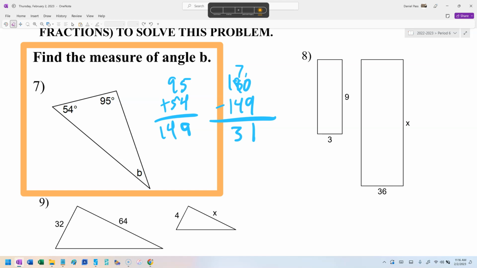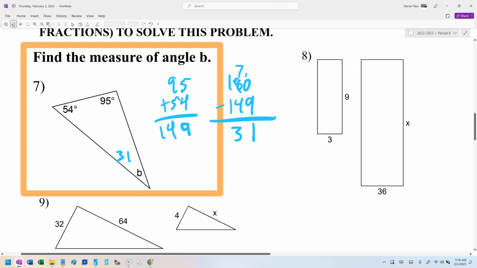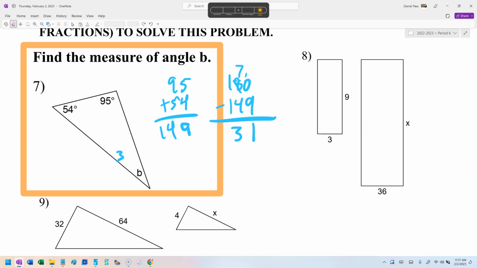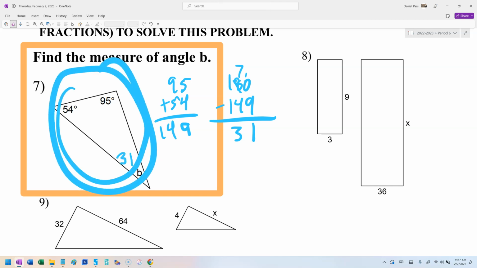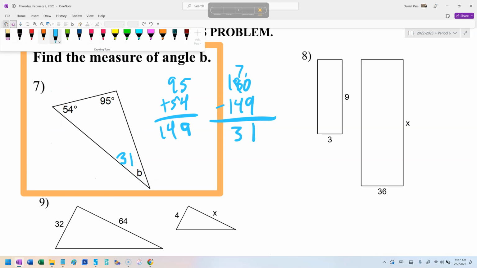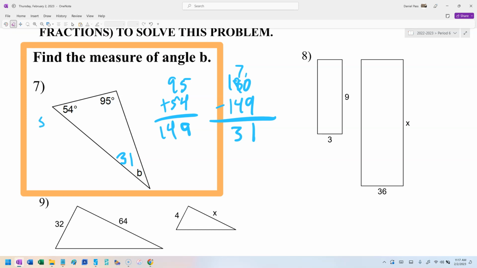Now, do we remember how to check our answer to make sure it's right? How do we check our answer? Nobody remembers? Well, think about it. We need all these angles to add up to 180. So we just test that. We just take all these three and say, I wonder if they do add up to 180. So let's do that right now. 54 plus 95, plus 31. So these should add up to 180. 9, 0, 1. Now the 9 and the 1 make 10, and 5 and 3 make 8. See? Okay, cool. Excellent job.